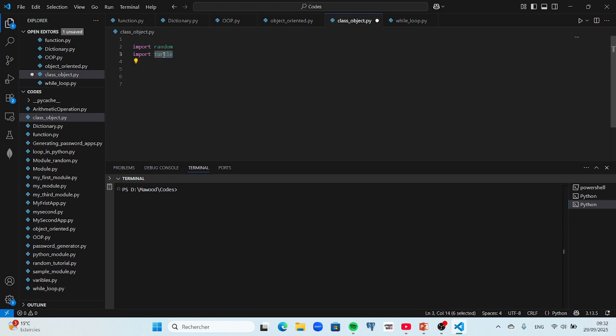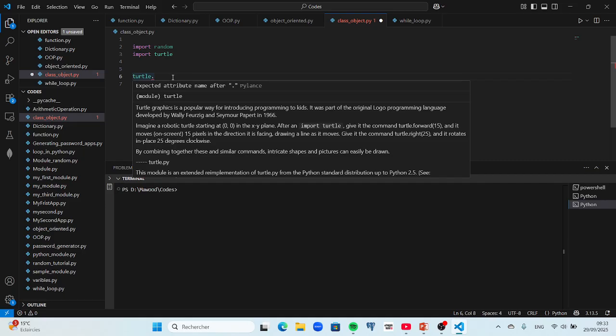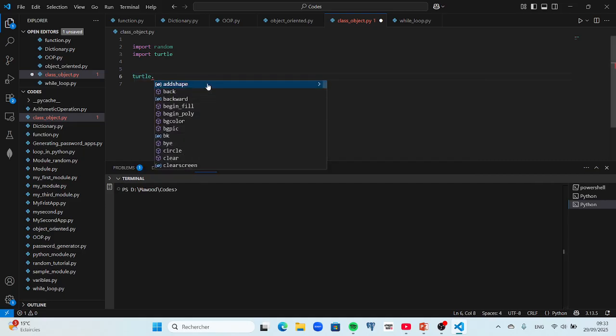Now I want to use inside this package, if I access classes, you can see I press dot, you will see all the informations, all the classes, functions inside this package. You can see there are all classes that have been already created by a Python engineer. Now I want to use this class Turtle. Okay, if I want to use that, now I want to create object of this class.